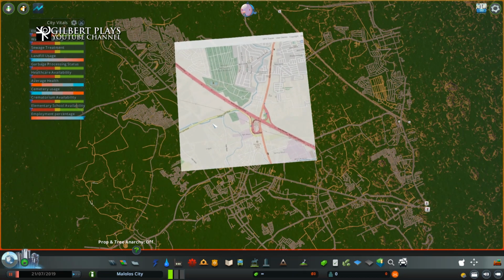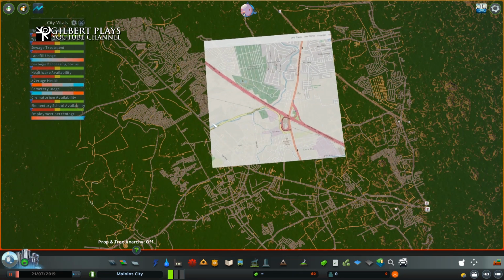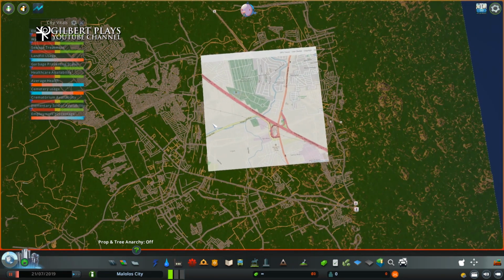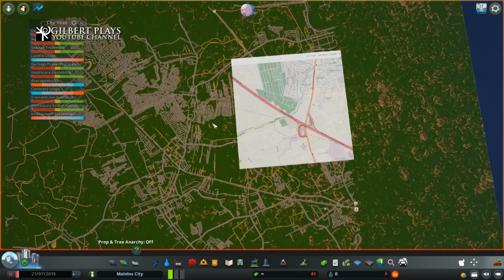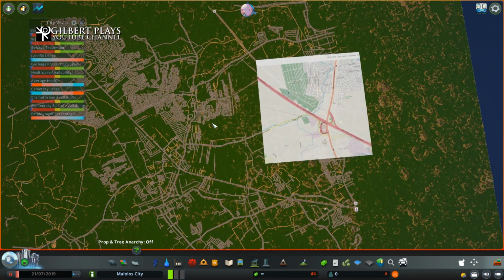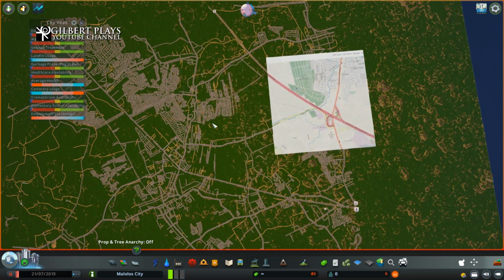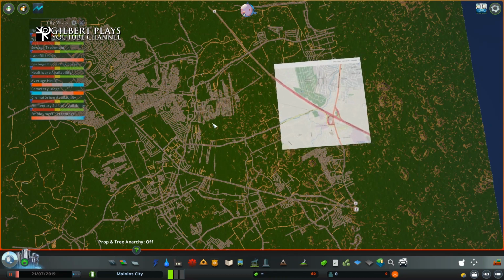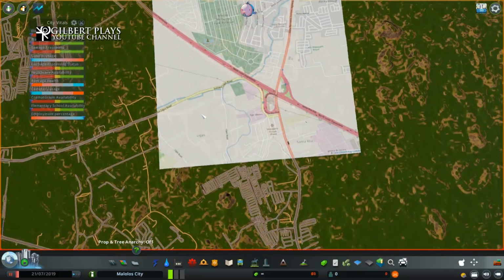So, one of the ways you can control the image in the image overlay mod is the use of number keys. It's basically 8, 4, 6, 2 just to move it around. 7, 9, I think that's for rotations. And 1 and 3 is for the change of size.